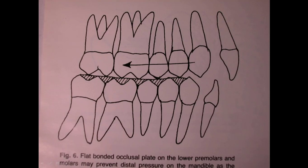The teeth moved out, and by the way, the bone went with the teeth as they moved. And I looked at him and I talked with him. I said, well, I don't think you're sucking your thumb, and you don't chew on a cigar up in the front of your mouth or bite on some kind of instrument or something there that's pushing these teeth out. And neither one of us could figure out. I knew something had to be going on. He wasn't a tongue thruster either.